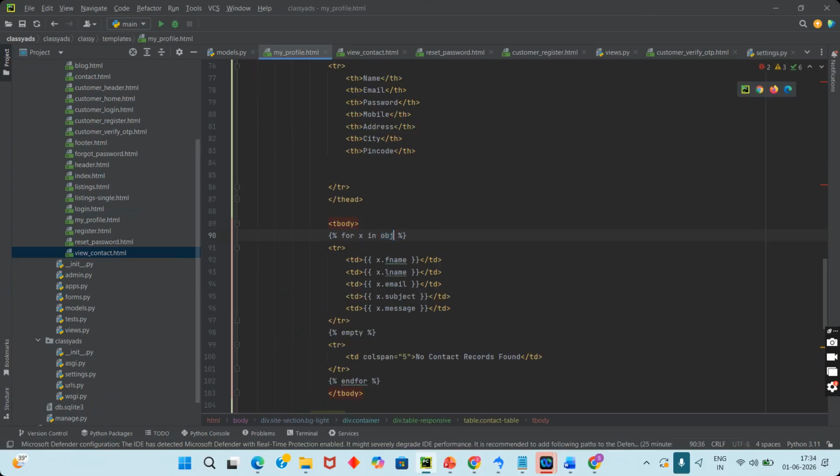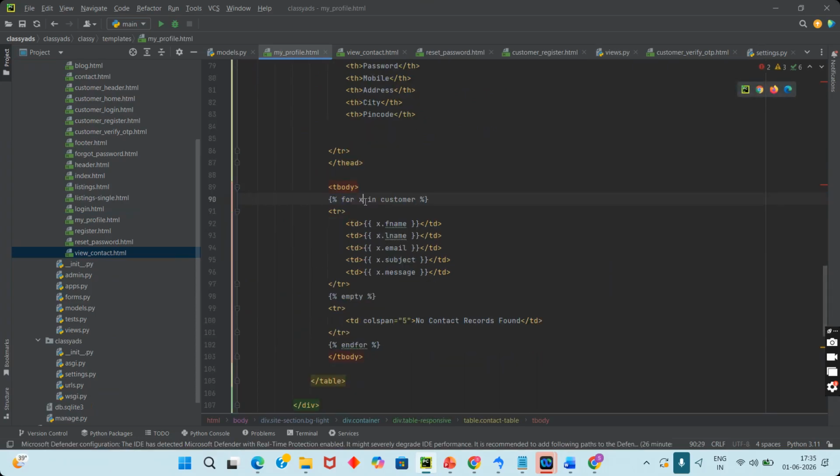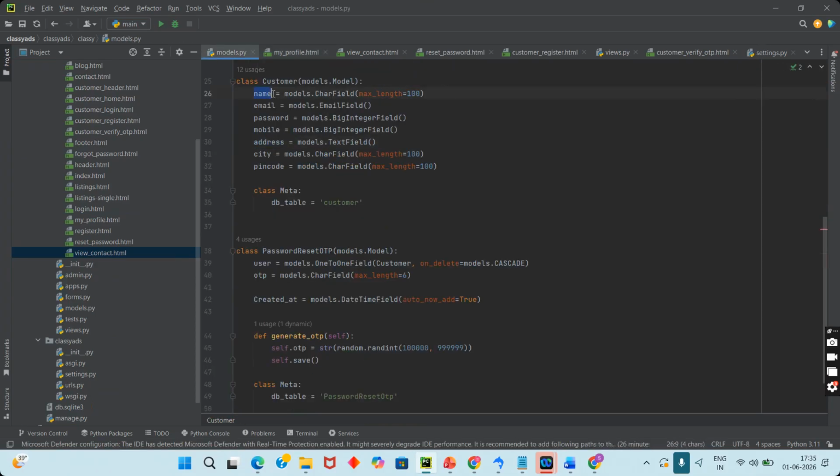Okay. So what we have to do is customer here. And here we use the x value, so by that we should get all the data. So you just copy from here, from the models.